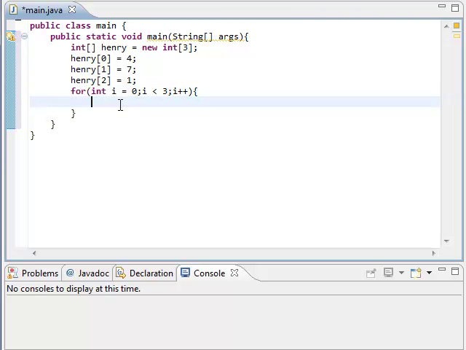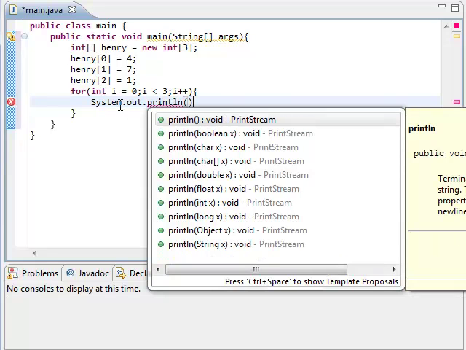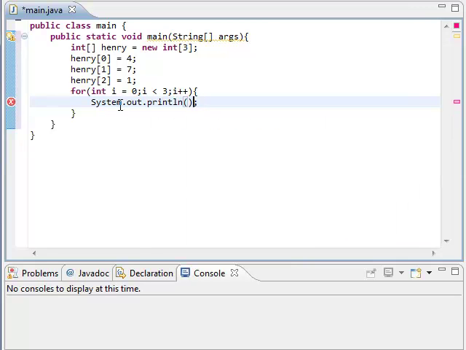And I'm just going to use System dot out dot println, and here we are going to add Henry, and we're going to add I. So basically this will print out each of our numbers.